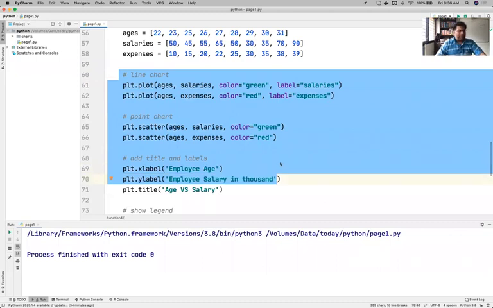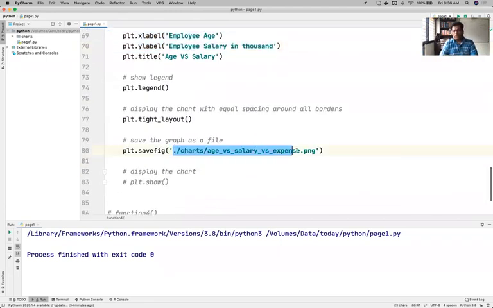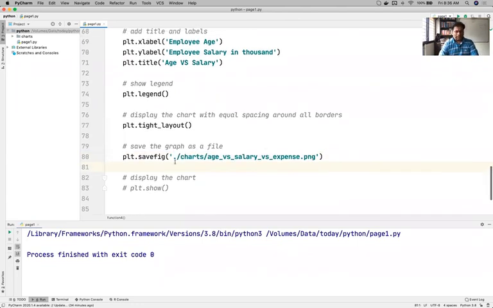Nidhi, is it possible to save the file in some common repository or the network drive? Of course, the path will change. So if you know that there is an NFS drive shared in your machine, or maybe there is an external NAS, network attached storage, which is attached to your machine, you can just give the path. So here you don't have to do anything. It's just the path you have to specify here. The path has to be configured separately to share the data or to have a Git repository or whatever it is. So here you can't do anything other than just give the path. Rest of the things will be done externally.